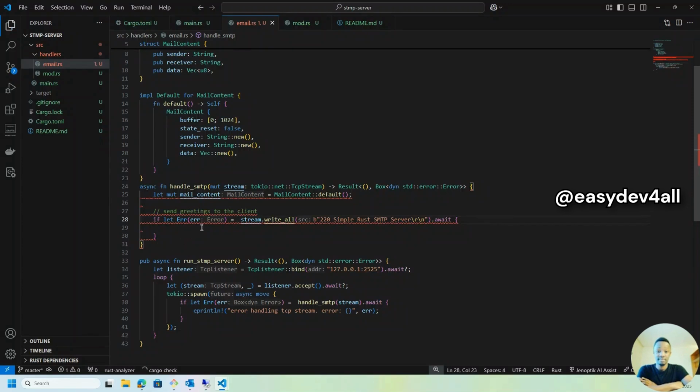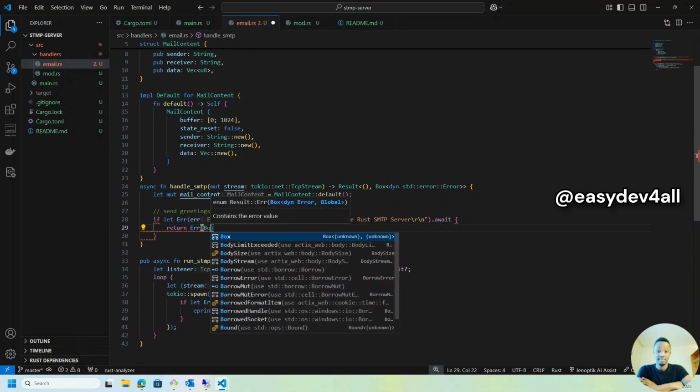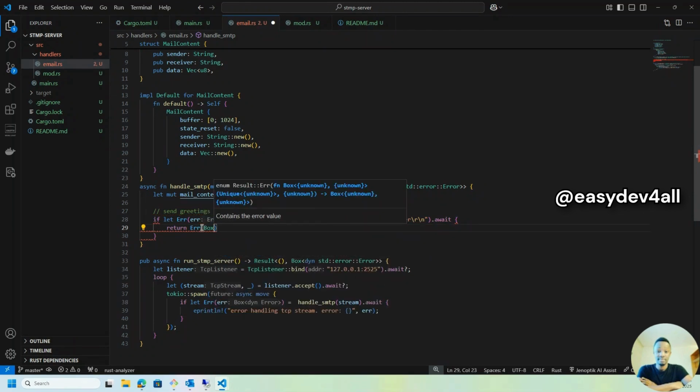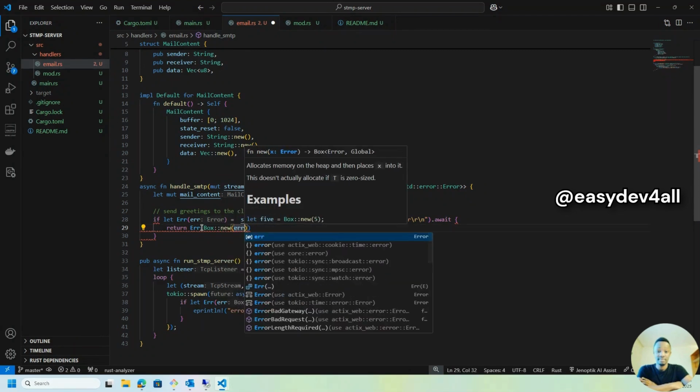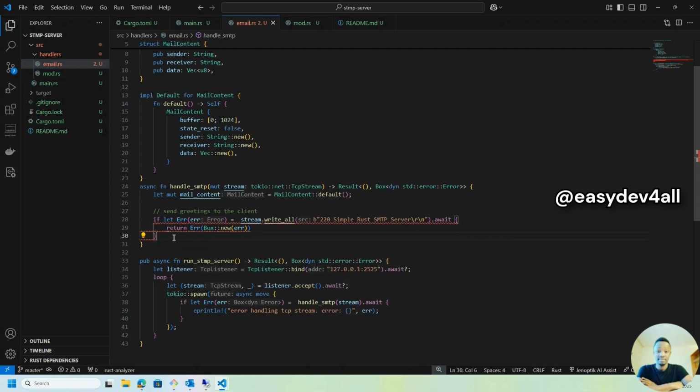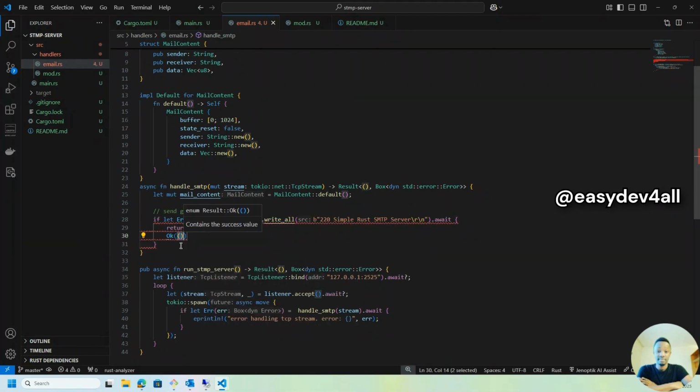So if there is an error, what we would like to do would be to return this error. Okay, I'll wrap this in a box. And I say Box::new, and I pass the error. And in the end, what I can probably do is, for now, I'm just probably gonna do Ok. Sorry, not here.